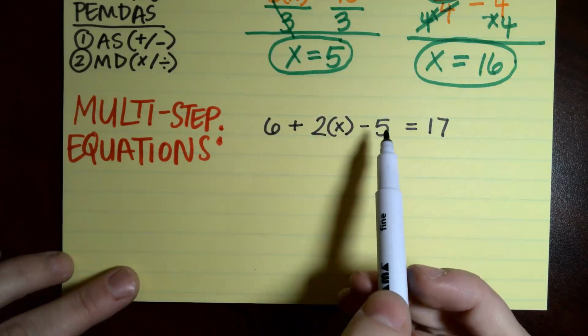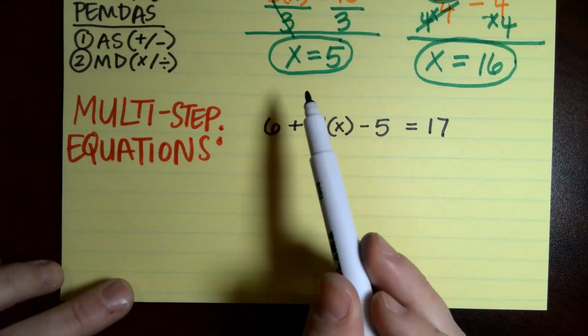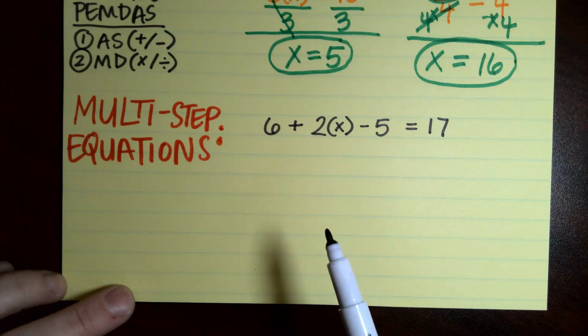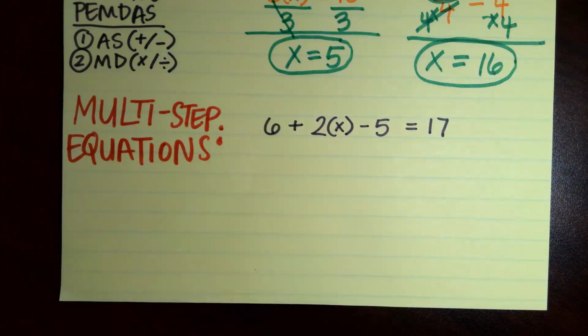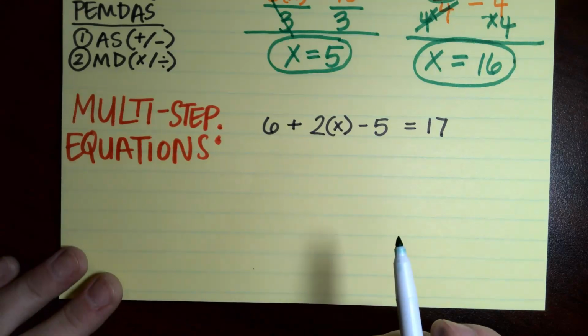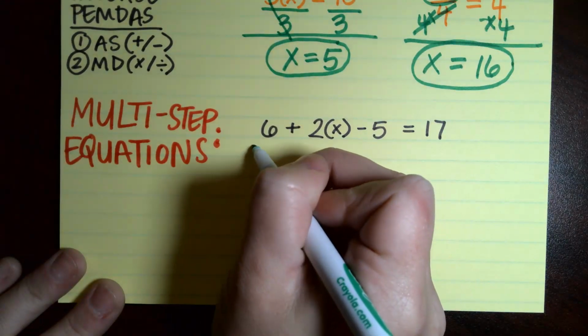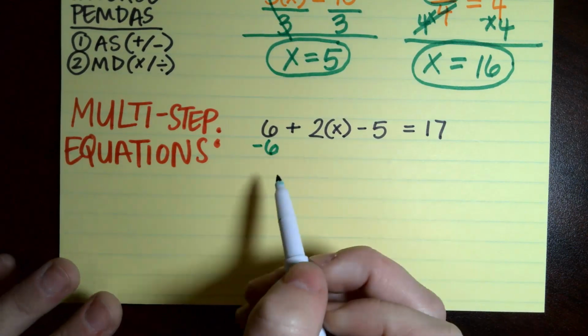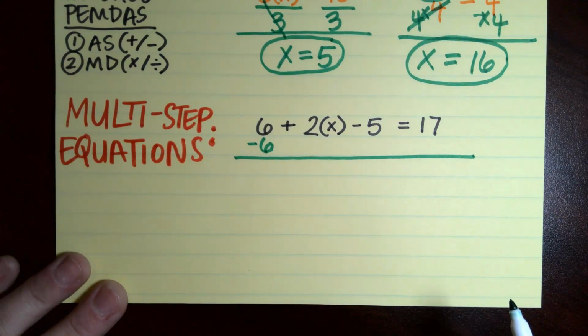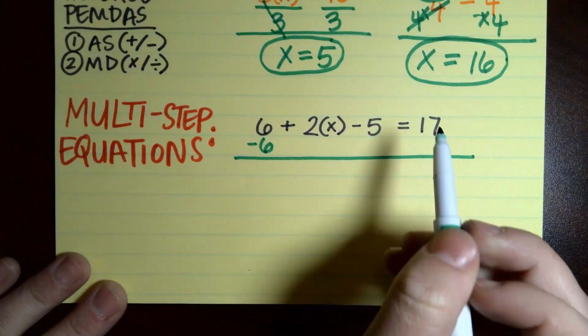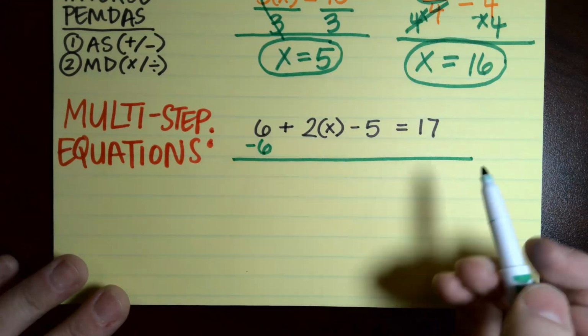So it just means that we need to get rid of all addition and subtraction before moving on to the next step of multiplication and division. So since Penny pointed out the 6 first, let's just get rid of the 6 first. So step 1, we've got plus 6. How do I get rid of it? Subtract 6. Now where else do I need to subtract 6? Under the 17? Yes, you're exactly right.